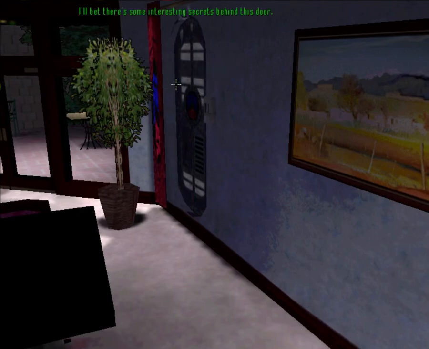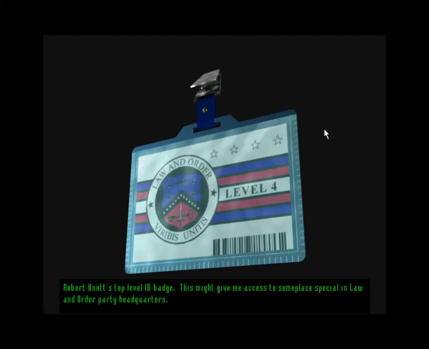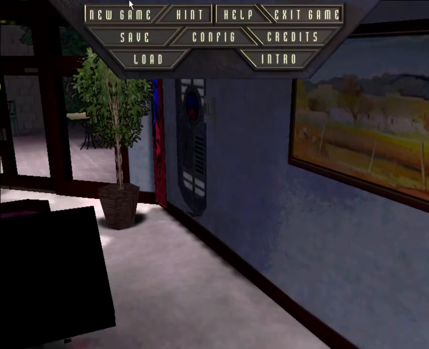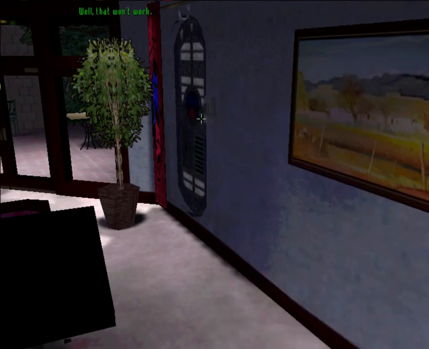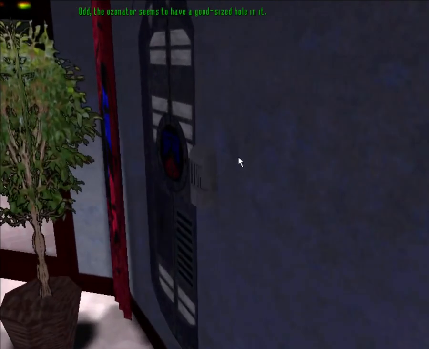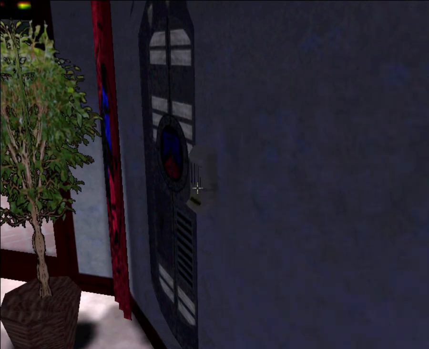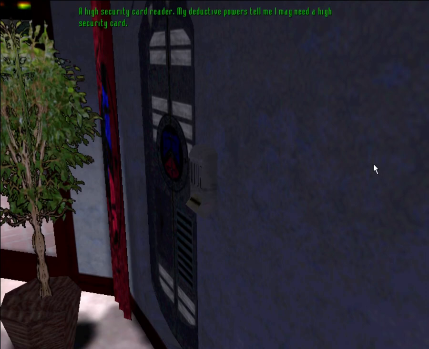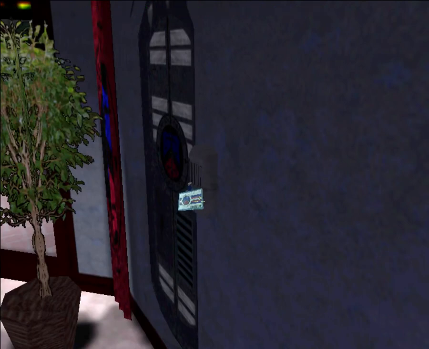I'll bet there's some interesting secrets behind this door. And why the heck they have this hidden here, I have no idea. Okay, but we do have that top-level ID badge. And we'll go ahead and save the game here. Well, that won't work. Oh, yeah, card reader right there. Odd. The ozonator seems to have a good-sized hole in it. How about that? High-security card reader. My deductive powers tell me I may need a high-security card. You're a friggin' genius, Tex.